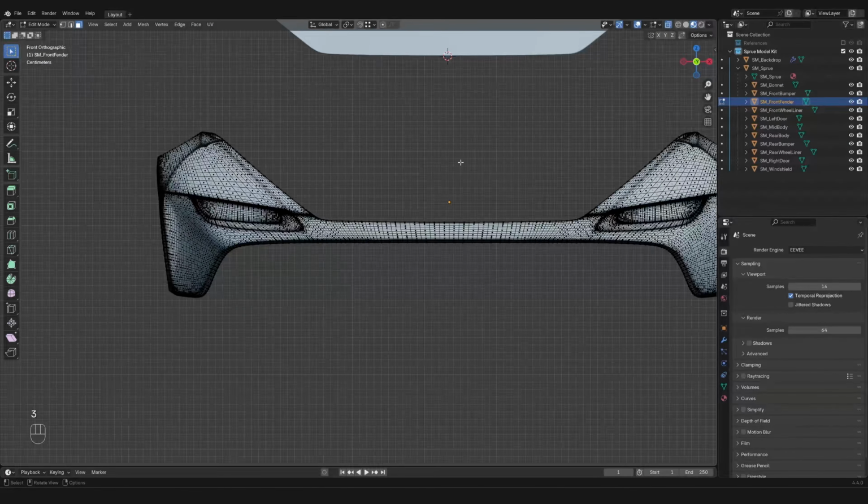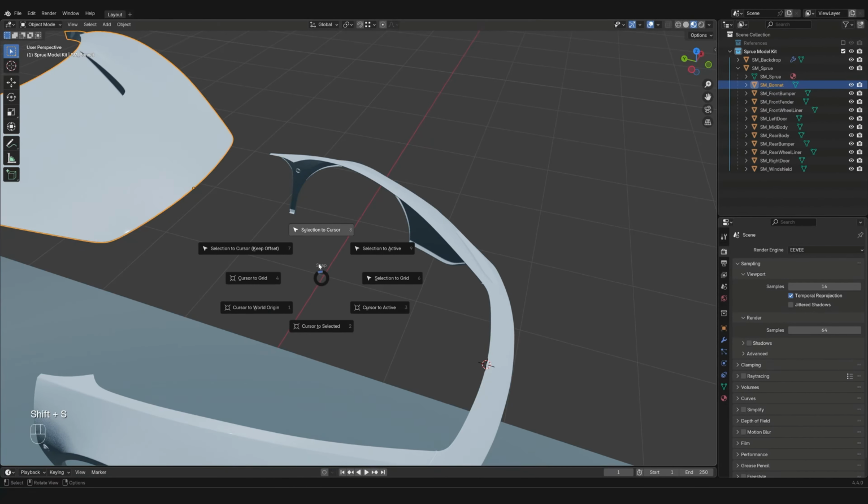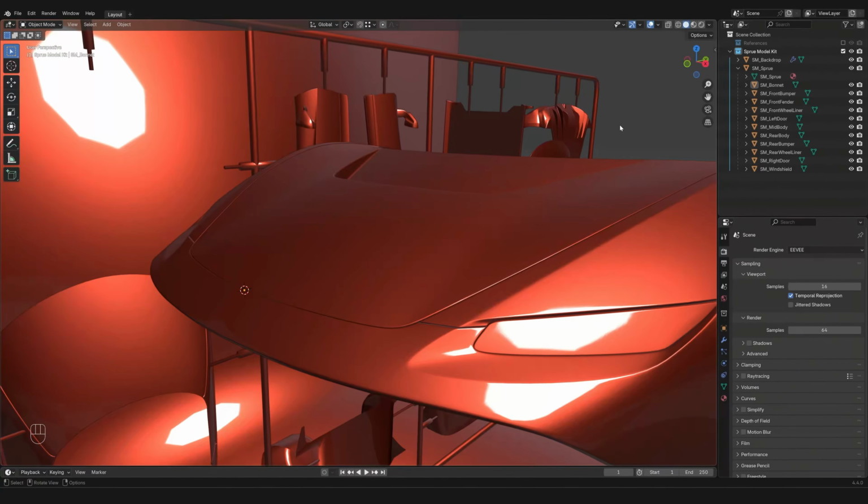And so if you can see what I did here, I've now placed my cursor over here and this is my other point. And what I can do now is Shift S, selection to 3D cursor, and just like that, they will snap in place. And this is more precise and more elegant a solution than anything you could do by hand. And that is the power of learning how to use the pivot point and the 3D cursor together to snap objects, but also to recenter them.